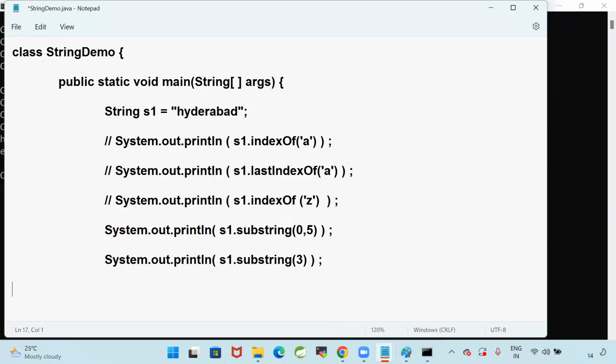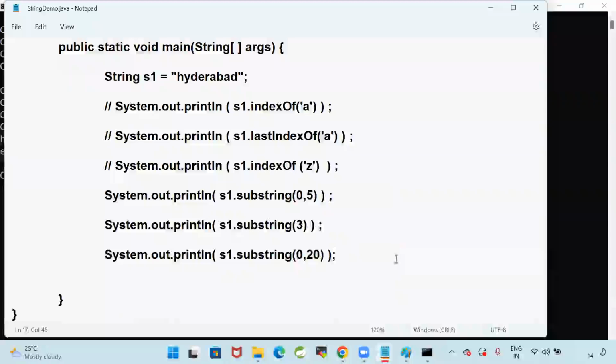Now, for example, I am giving System.out.println(s1.substring(0, 20)). Do we have 20 indexes? No. Start index is 0. End index I'm giving as 20.